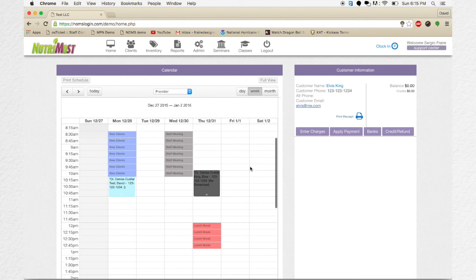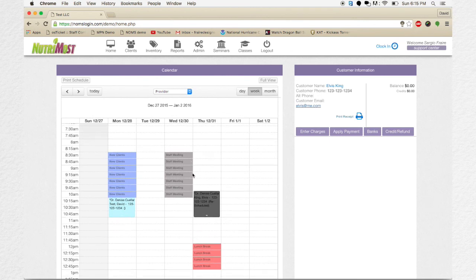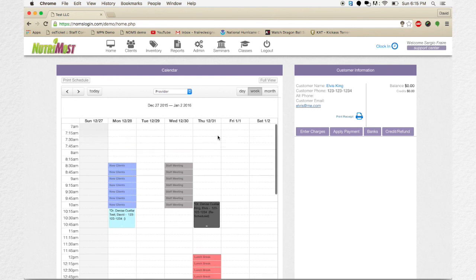So as I mentioned, your time color blocks, you can set them up on your admin button, which, like I said, we've covered in our module 1 training, so you can refer back to that to view it. And that is how you schedule, reschedule, confirm, cancel, print, and view all of the appointments on your calendar.